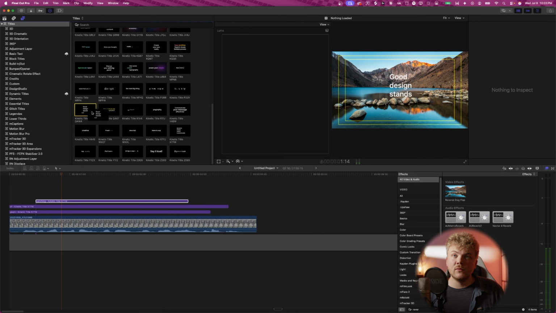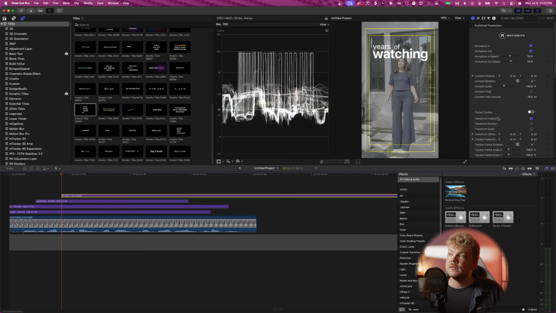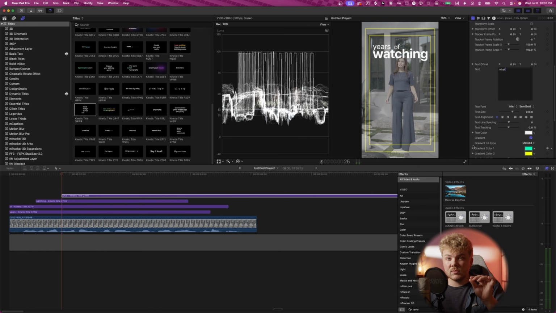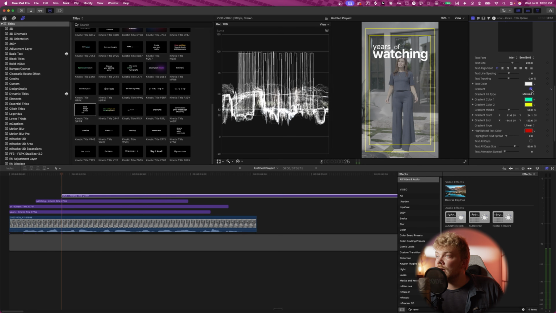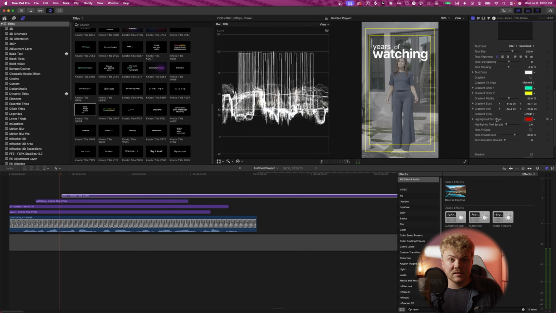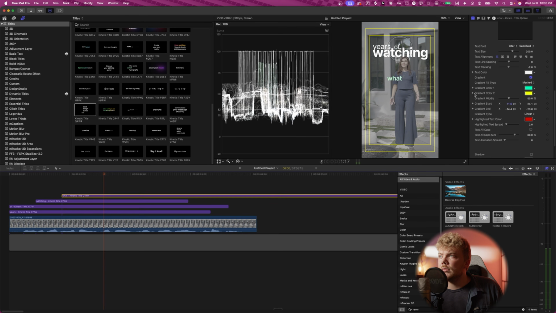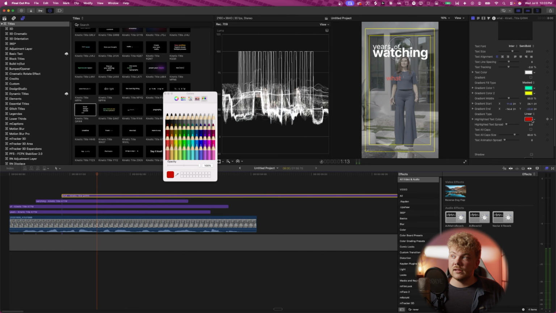Let's grab our Q4W4, so left to right, and type these in. These ones are a little different since they come with a preset color. This one comes with a gradient and also a highlighted text color. We want to disable these, unless you're going for a creative thing, but we want to disable the gradient. We're gonna click this little red thing here and go over to our crayons, and then we'll click snow. Now it's white.